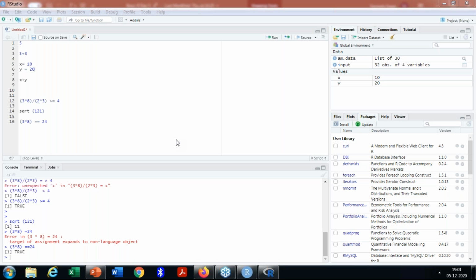1024 raised to power 1 divided by 10. Error, object X cannot find. For what, Abhi sir, have you got the error?